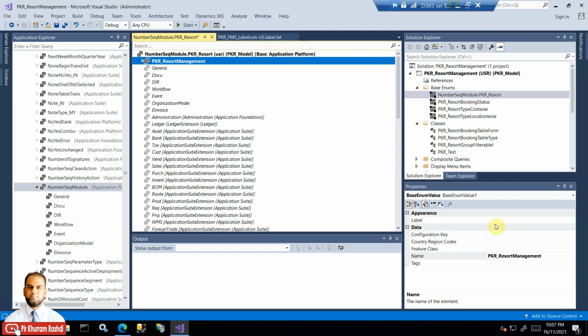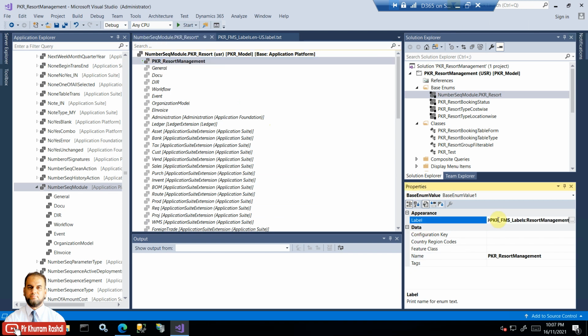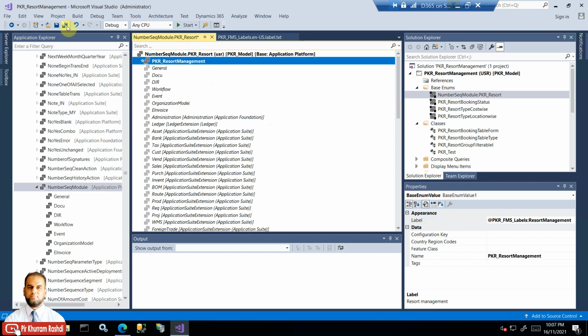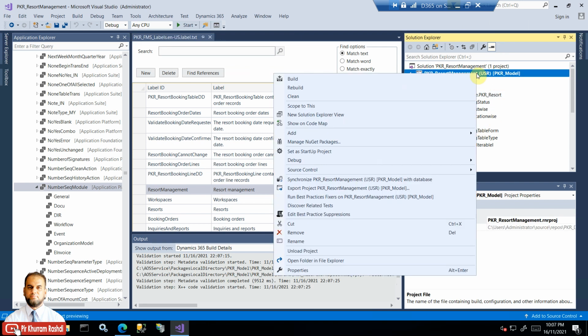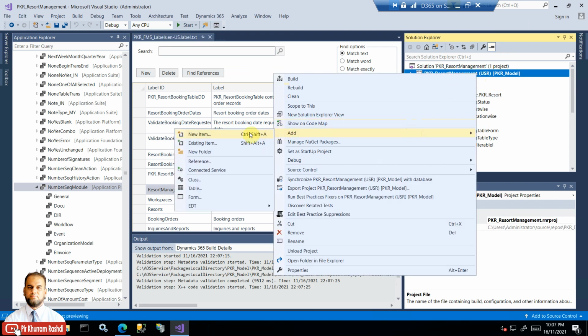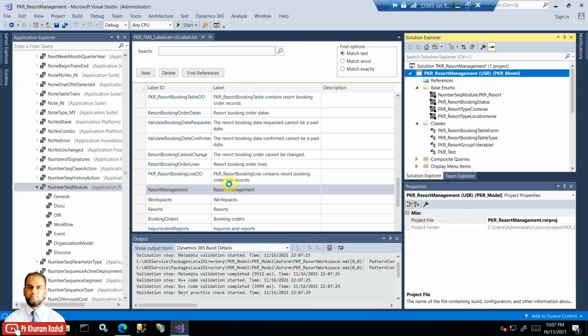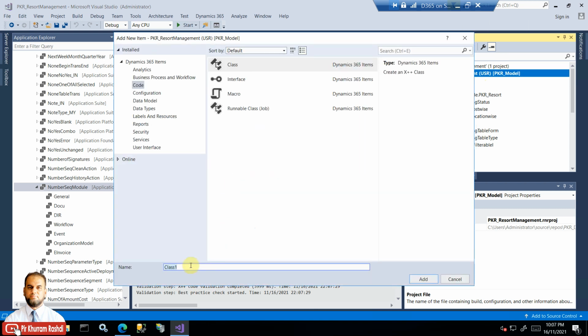Just go ahead and put this label in the label property, so that it appears as resort management. Now we can save it and close the designer for the enum, and then we need to create a new class. Just right click over the project, add a new item or directly a class here, and it will ask for the name.